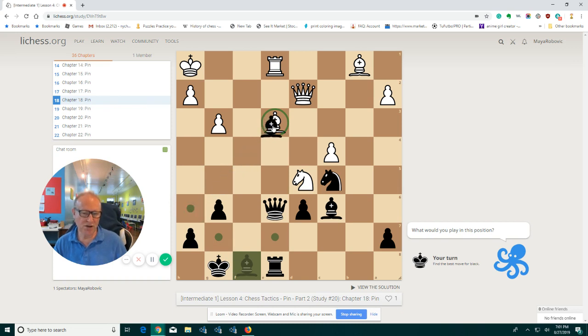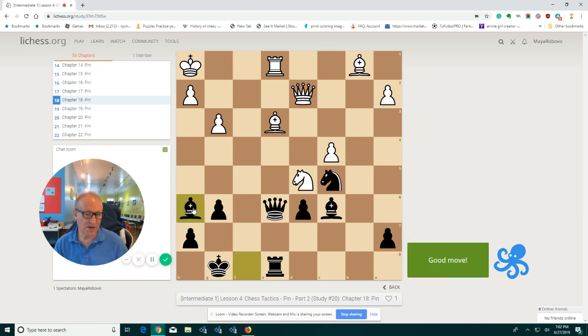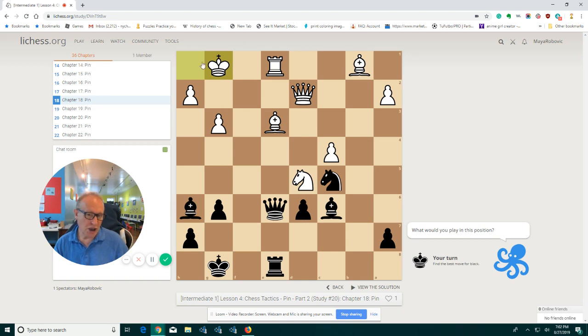We are attacking the bishop, and we would win the bishop because the knight cannot capture, right? Now, the bishop cannot move because our queen is going to capture the rook all the way down on e1. So this is a cool move. Now, white is trying to run away, and now stop. Don't rush. Let's see what's the correct move now.